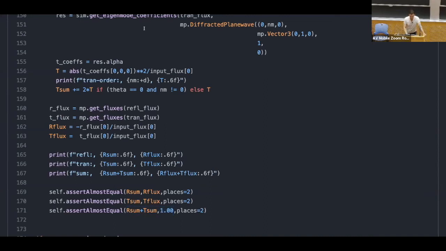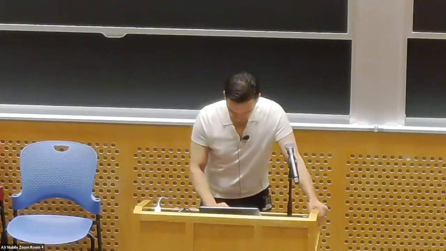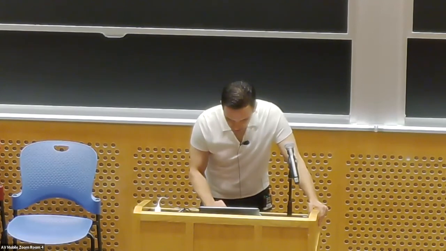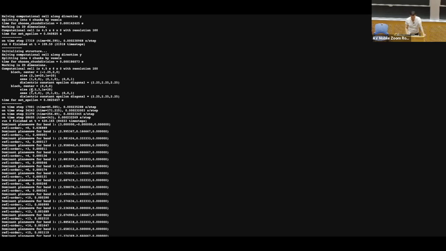So now we'll go and run this calculation. I've already run it for you. I'm just going to show you the output. Okay, so the output of running that script is here. We're going to do 2 cases, one in which we have a normally incident source, so theta is equal to 0, and then the second one where theta is off normal at 10.7 degrees. The first output that you see here is for the normally incident source.